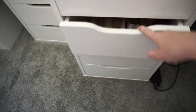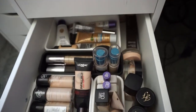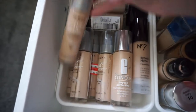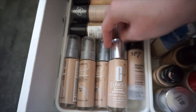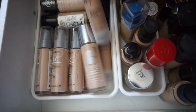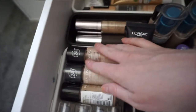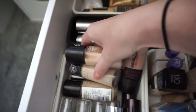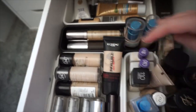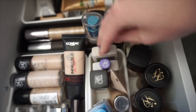In the next drawer, I have all of my foundations from BB Creams and CC Creams to High End and Drugstore. So here are all of my Almay TLC, one of my favorite medium coverage foundations from the drugstore. I have this Clinique one, I have this Boots No. 7 Beautifully Matte also from the drugstore. And all of these are various shades of the Revlon Colorstay. And then I have my L'Oreal Infallible Pro Matte in two shades, I have my L'Oreal Magic Nude Liquid Powder also in two shades.